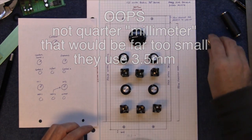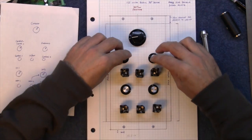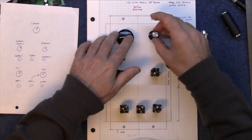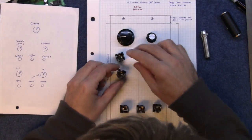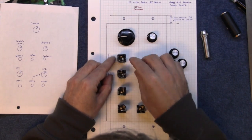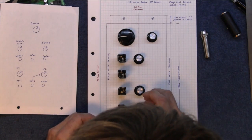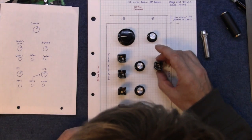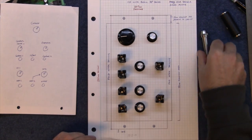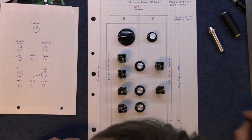So before I go ahead and do any drilling, I'm just going to play around and move things around until I can kind of get a feel for how this is going to work. Maybe if I use the emphasis up there, moved the cutoff to the left, I could make it so that all my jack plugs are going to go mainly in on the left and out on the right. That way I could, I guess, do something like this, and that may be a little bit neater because I'll be able to get my hands in between the jacks that are sticking out.